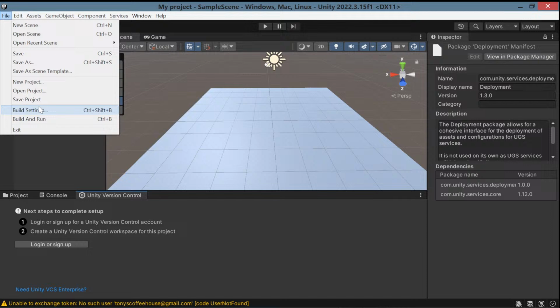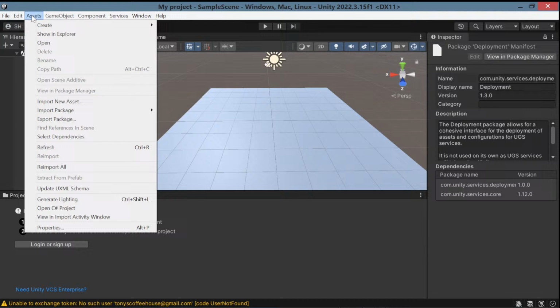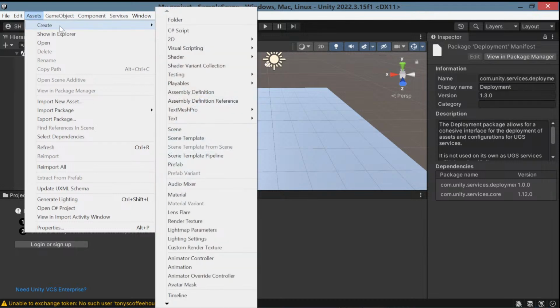Build and run, build settings, save project, open the scene. You can edit, play, pause. I haven't done anything in it yet. But you can create stuff, so you can make scripts. You can make 2D material animations.